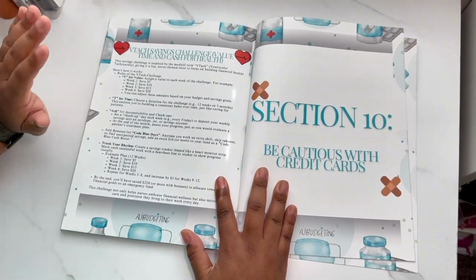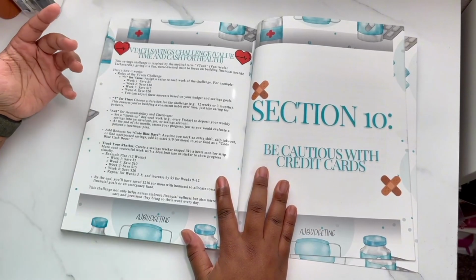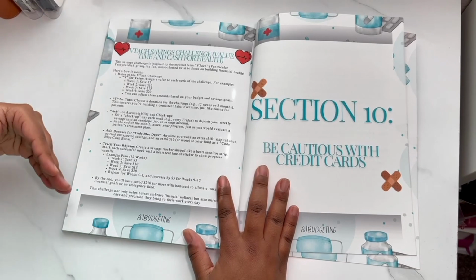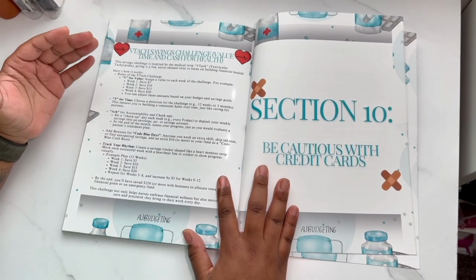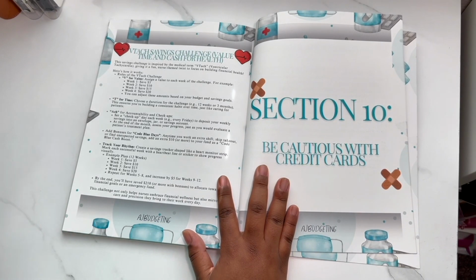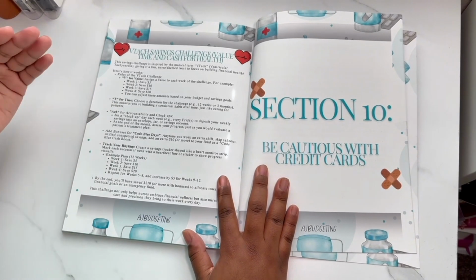this is inspired by VTach, which is ventricular tachycardia, giving it a fun nurse-themed twist to focus on building financial wealth. And I have it laid out how this works. So V is for value. You're going to assign each week a value for the challenge. T is for time. You're going to choose a duration. The ACH is for accountability and checkups. And this is where you're going to do your weekly checkups, like on Fridays or whatever.